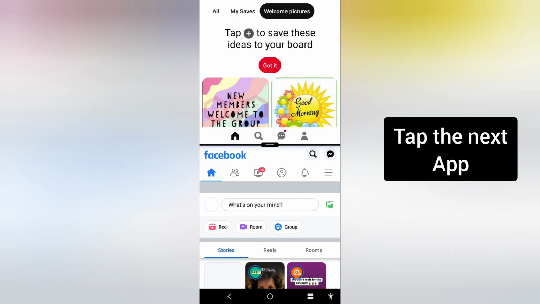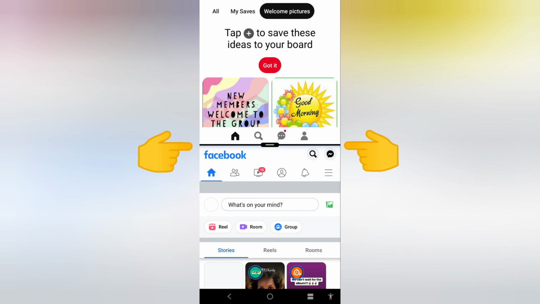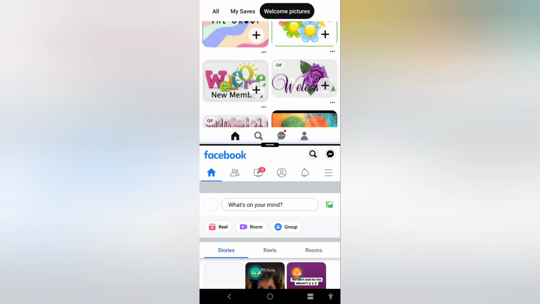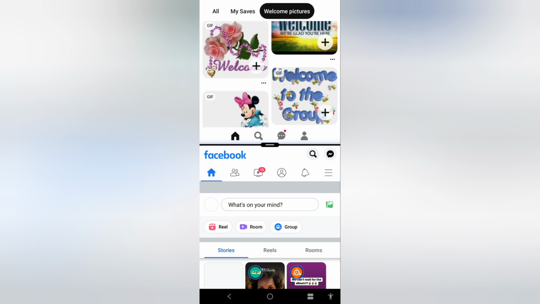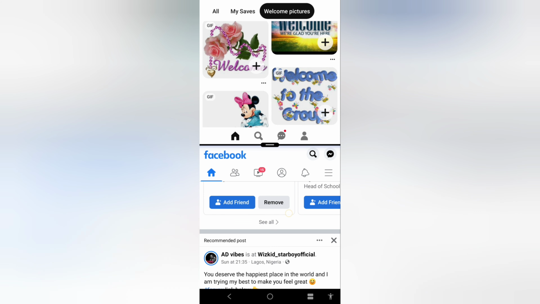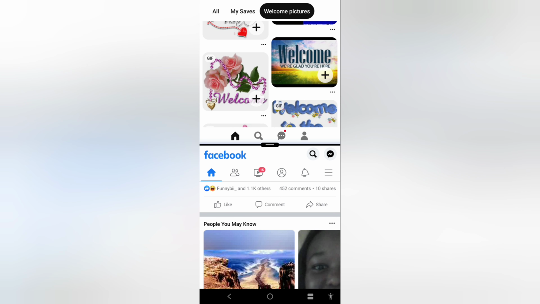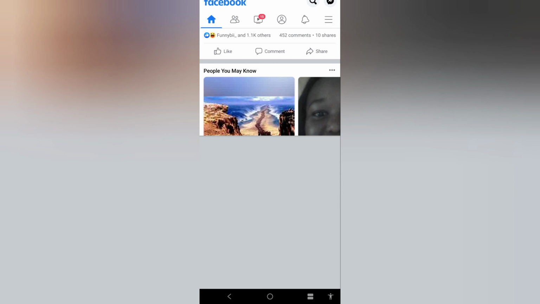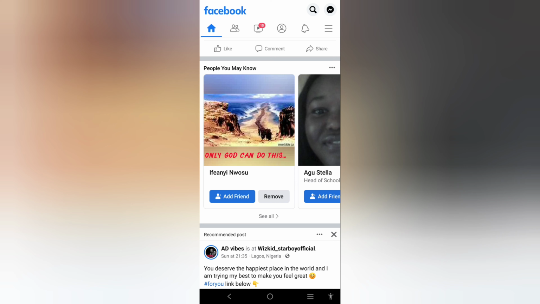Just tap on any of them and you can see the 2 screens are here. The first is Pinterest. The next one is Facebook. I can work on Pinterest just like so, and I can work on Facebook just like this. Okay. If I want to close this, I will simply click in between there and click on the X icon here, and this is closed. This is the first way you can achieve split screen.